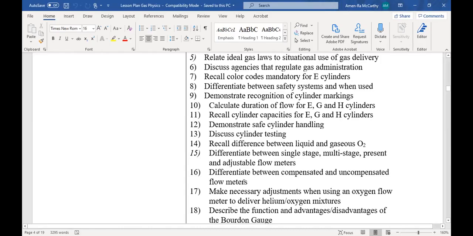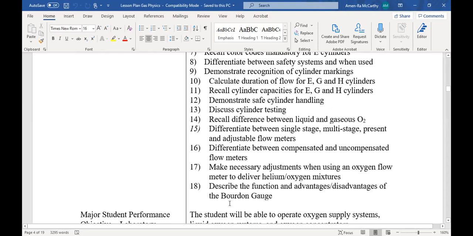So if you didn't do well on this last test, this ought to be a really easy A. You just don't take it for granted now. But if you study this one like you studied the last one, it should be a breeze. And then make adjustments to using the oxygen tank. That's going to be a lab with this one. You do have a lab. There's going to be something in the lab book that you're going to have to do in order to check off in your lab.